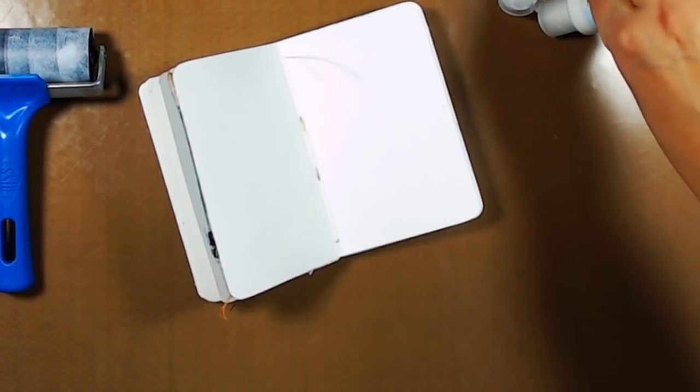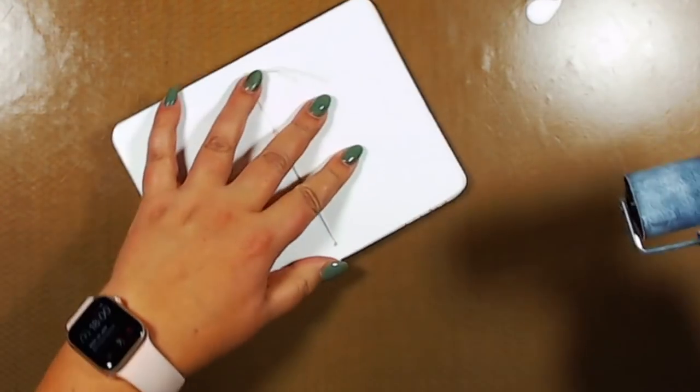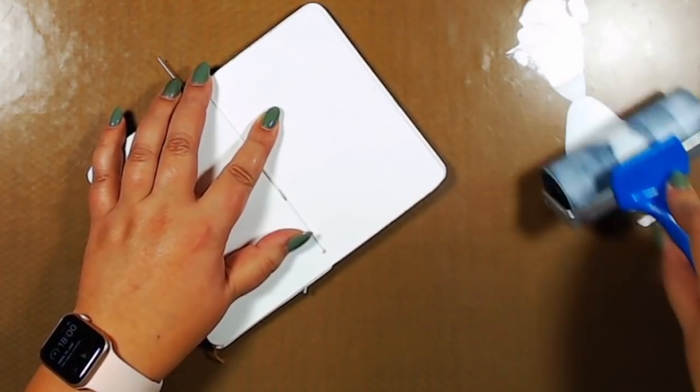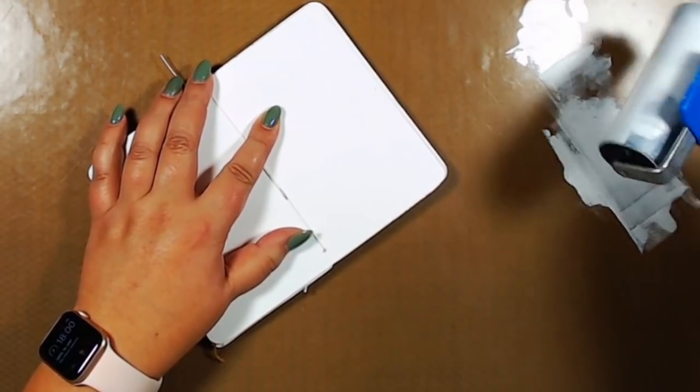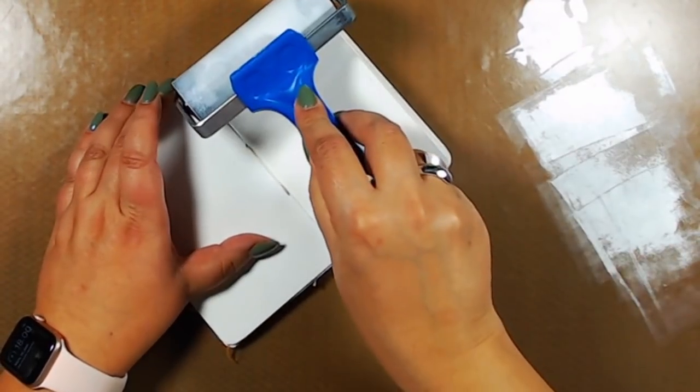First layer. I started with some Snow White fresco finish from Paper Artsy, just applying it with my brayer. I just wanted to have a little bit of texture going on the paper so that when I would go in with my next layer, I would have something to play with.